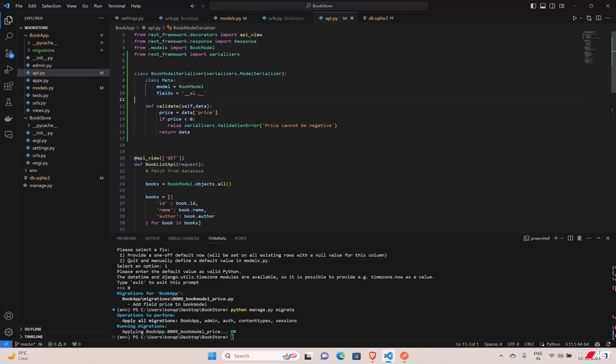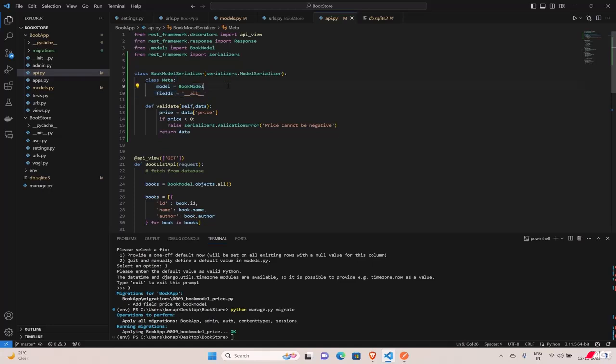I am just saying to the serializer that to include all the fields, whether it is the get request, post request, or any other request. I'm just saying to the serializer that consider all the fields either while putting the data or while getting the data. So here I mention fields is equal to all, and I also have to mention which model it should refer to. So for that I just mention model equal to book model.